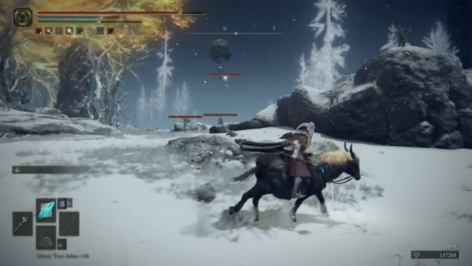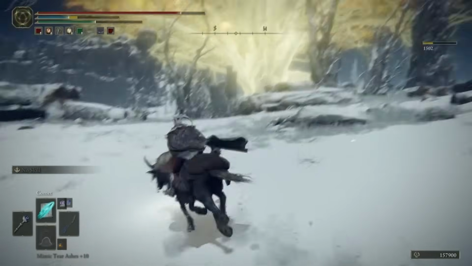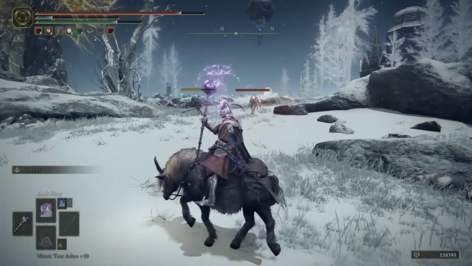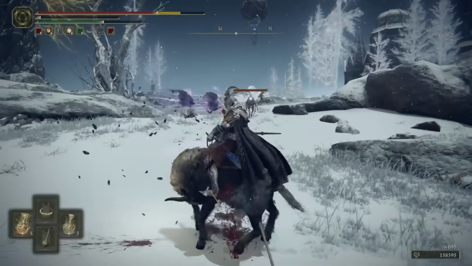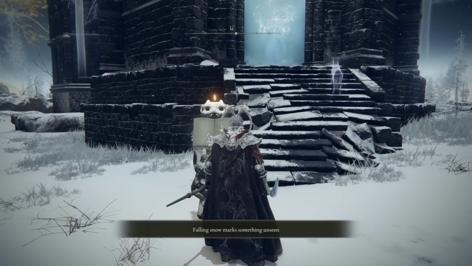For the next few minutes, I'm just going to head north towards a tower that you can see off in the distance, taking out all the hot air balloons for some Golden Rune 12 and dealing with all the marionettes. So once you've cleared up all them, I'll meet you at the entrance to the tower, where we are advised by the statue that falling snow marks something unseen.